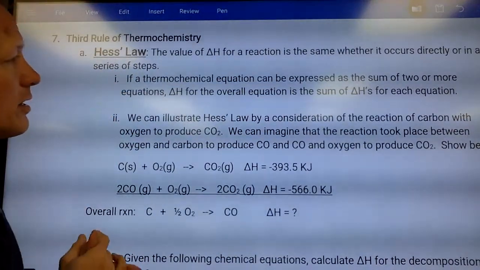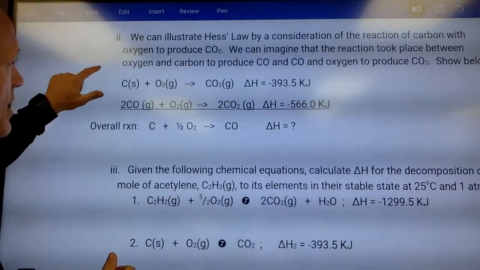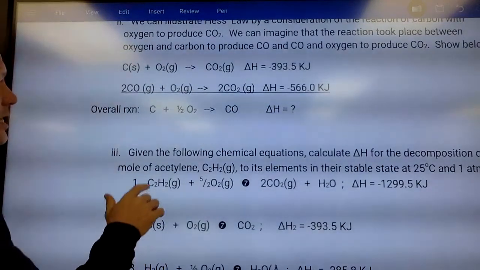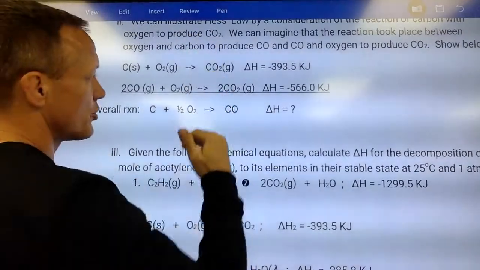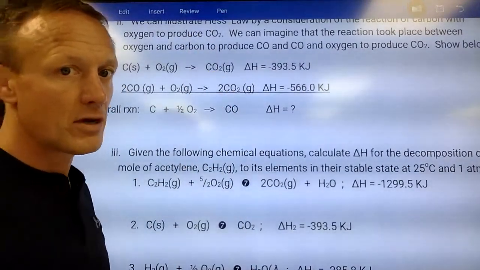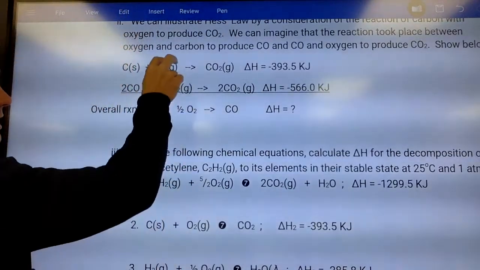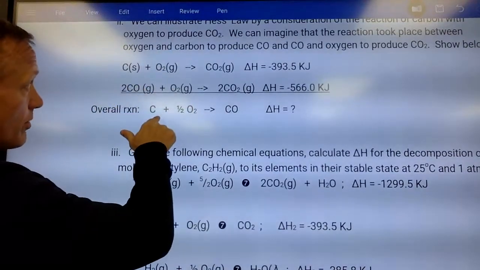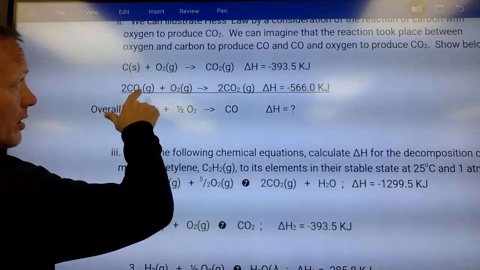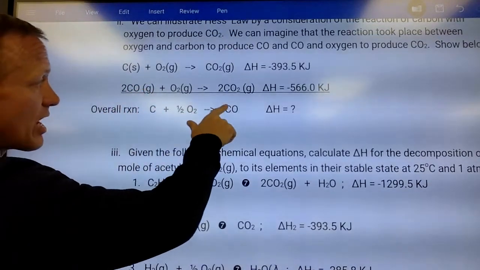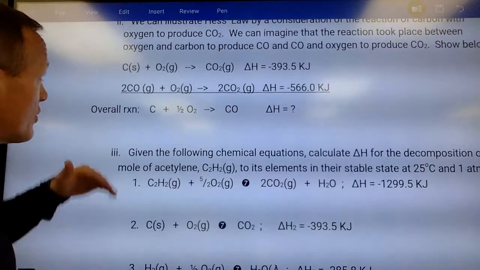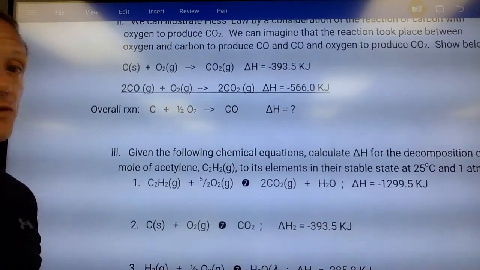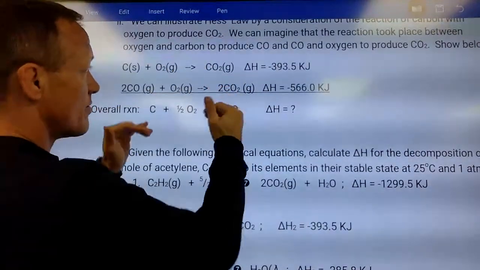So if we have a reaction that occurs in a series of steps, so we have this reaction comes from these two reactions. All right. First thing we got to do is make sure that these two add up to that. Well, right now we have a mole of carbon on the left-hand side. We want a mole of carbon. And we need to have a mole of CO on the right. So these two reactions added together need to add up to this overall reaction. So these two don't do that. So we a lot of times have to adjust these reactions to make it so we can get this.